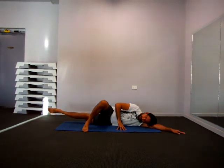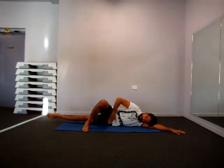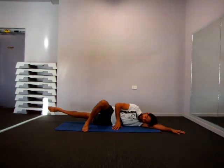Now go 4. Good. 3 more. 2 more. Keep really aligned. Push the knee away from you. Good. And the last one, feeling as if zipping up. Hold it here. Keep it aligned. And now give me circles. Go 1, 2, 3, 4, 5, 6, 7, and 8.